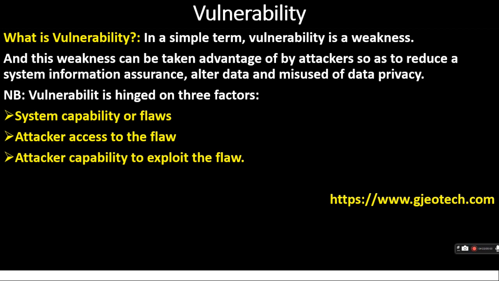Yes, let's say there is a flaw. What is the ability of that attacker to exploit or take advantage of that flaw? All these are the three factors that we should consider any time we are setting up a structure or an architecture, or developing a software or an application that has to do with information, that has to do with storing data, that has to keep records of people's data. So far, this is how we can go about vulnerability. Thank you.